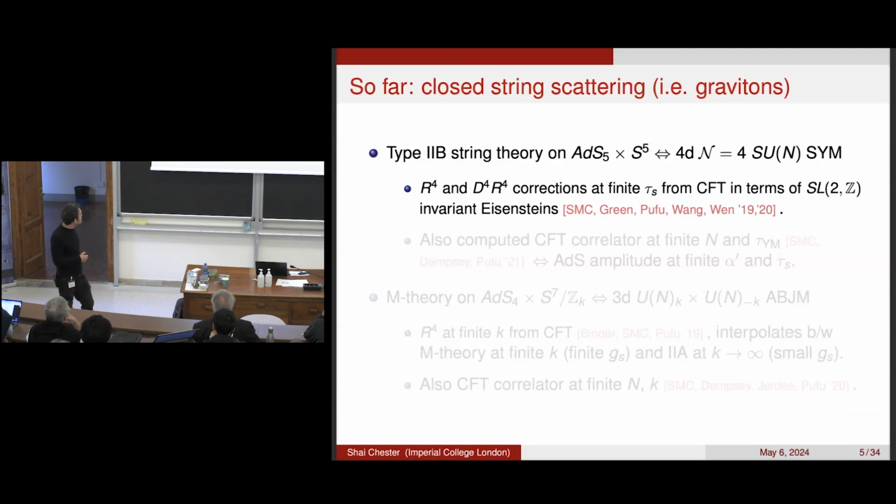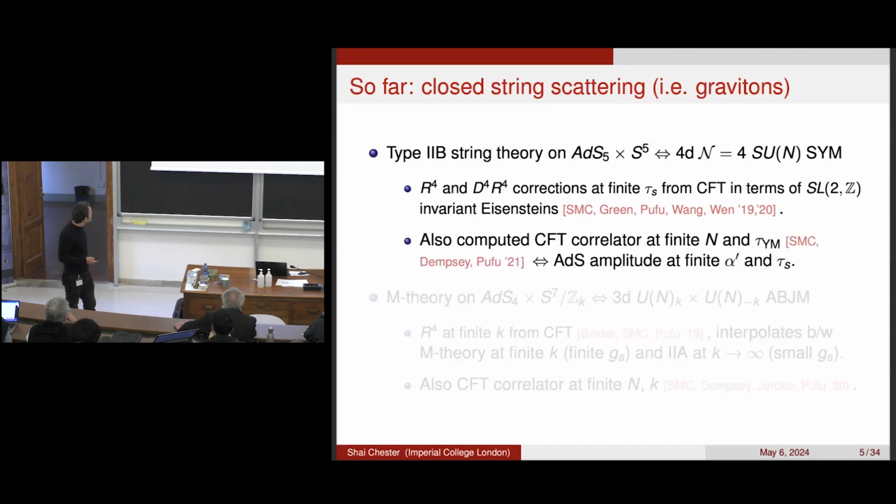And so the first couple higher derivative corrections, we write them as R^4 and D^4 R^4, where R is like the Riemann tensor. And so these corrections have coefficients which are functions of the complexified string coupling tau. In fact, they're modular invariant functions, in the theme of this conference. And so in these papers with some of the people in the audience, we were able to compute the coefficients at finite string coupling for these first higher derivative corrections, and indeed they matched some predictions in the flat space limit.